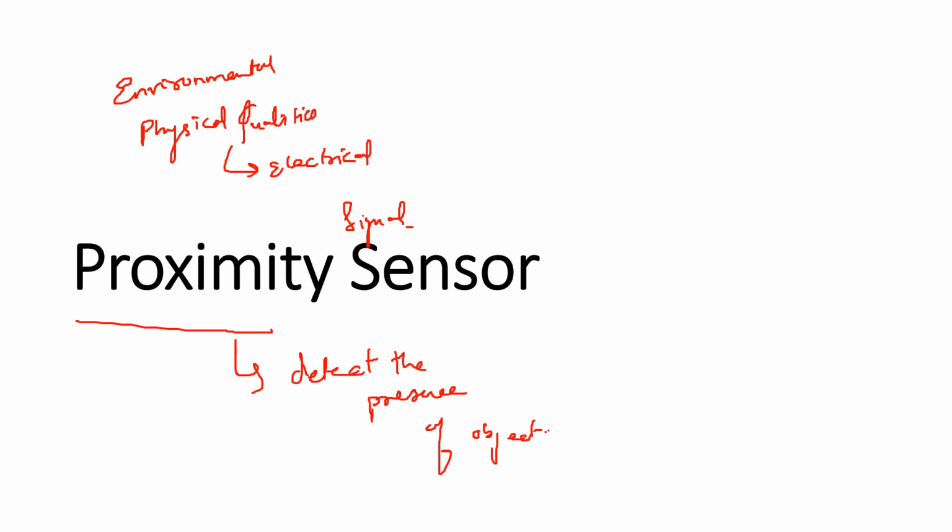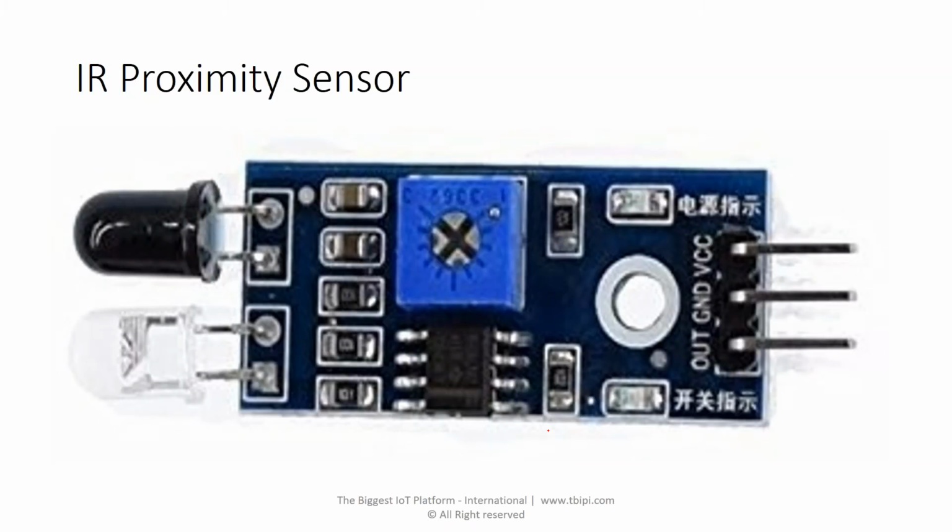Okay, the one we are going to use is a simple proximity sensor, which works on the IR principle. First we will not discuss the principle part. We'll discuss the principle after checking the working of it. So I hope all of you have this sensor. Let me know if you have this sensor in your kit. Just take out this particular sensor from your kit, and you must be having a couple of wires as well.